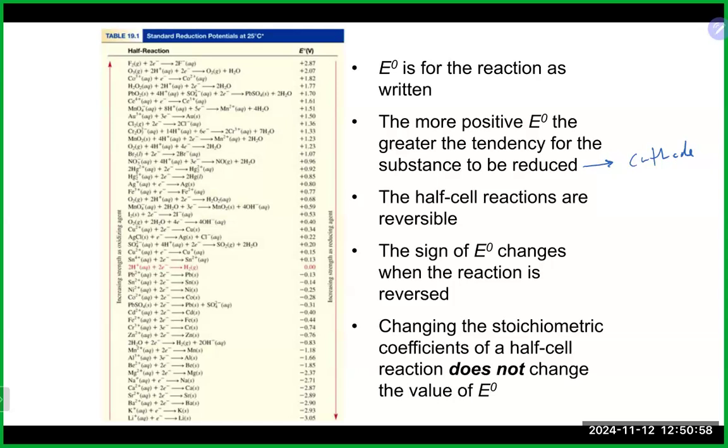The other thing that's important with these E values is, as we saw when we were balancing these redox reactions, sometimes you do need to multiply a half reaction by a number, like a 2 or a 3, like we did earlier. When you do that, it will have no effect on the E value. So if you needed to multiply that zinc half reaction by like 3, you would not multiply the E value. You don't multiply the E value by any type of coefficient. Any questions on that there?